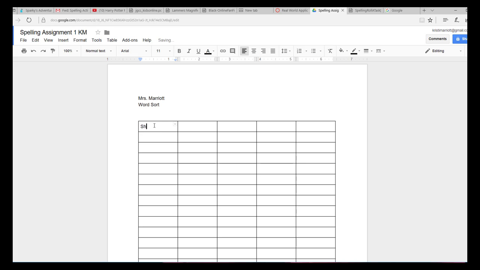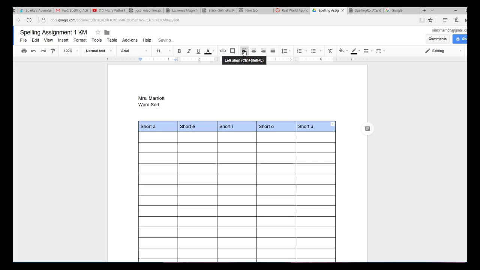Now we're going to label these short. This is our pattern. Short A, short E, short I, short O, and short U. Some things that you may want to do just to practice: you don't necessarily have to have this done, but we will need to know these things up here eventually, so why not practice it now?